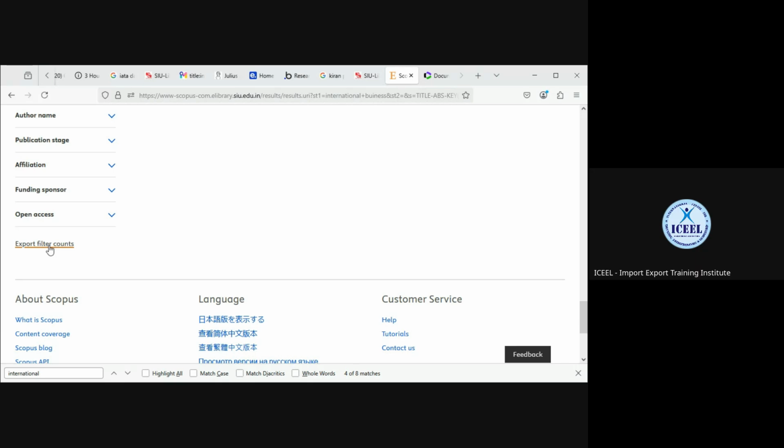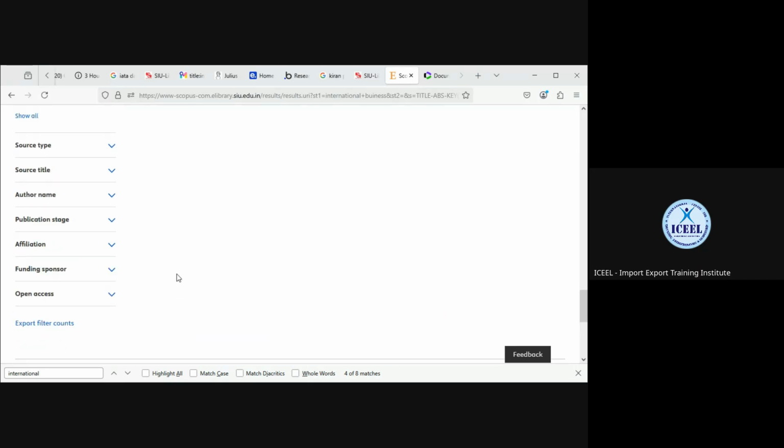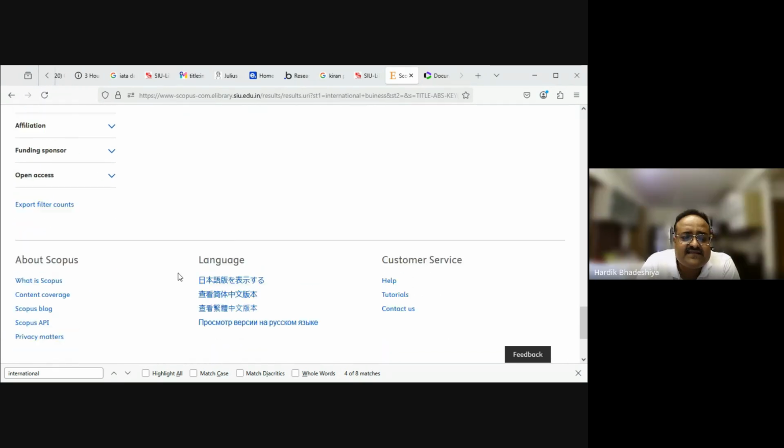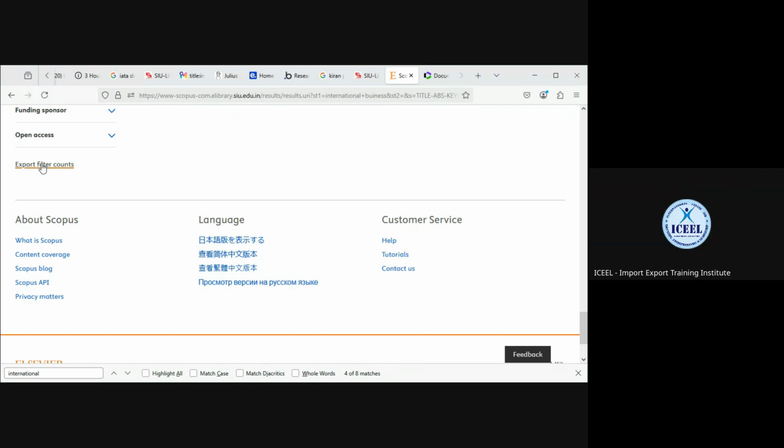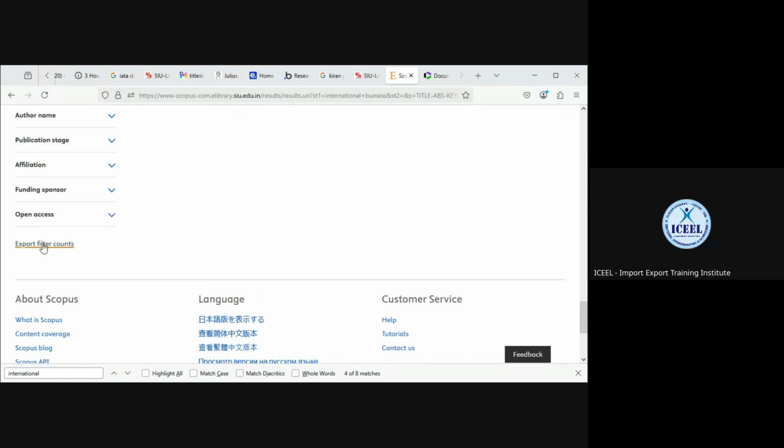Okay, but it is not getting exported, the filter count. So where is the file, sir? It is not getting downloaded. If you click on it, the export filter counts will come. No, but it is not coming there. Okay, see, I clicked it over here, but somehow it is not coming right now. Maybe there are issues. No, it is here. It was a lag, I'm sorry. The file is coming. That's a very good thing that sir has said about export filters, guys.